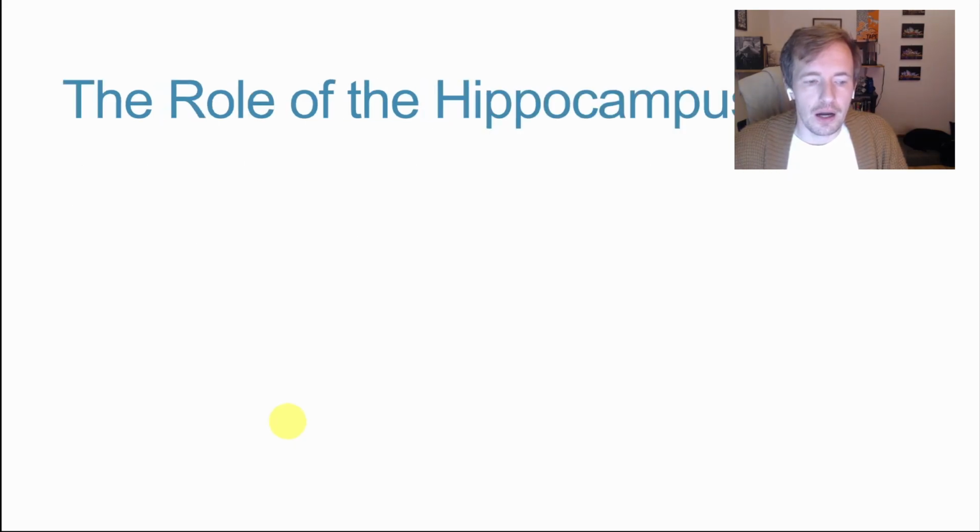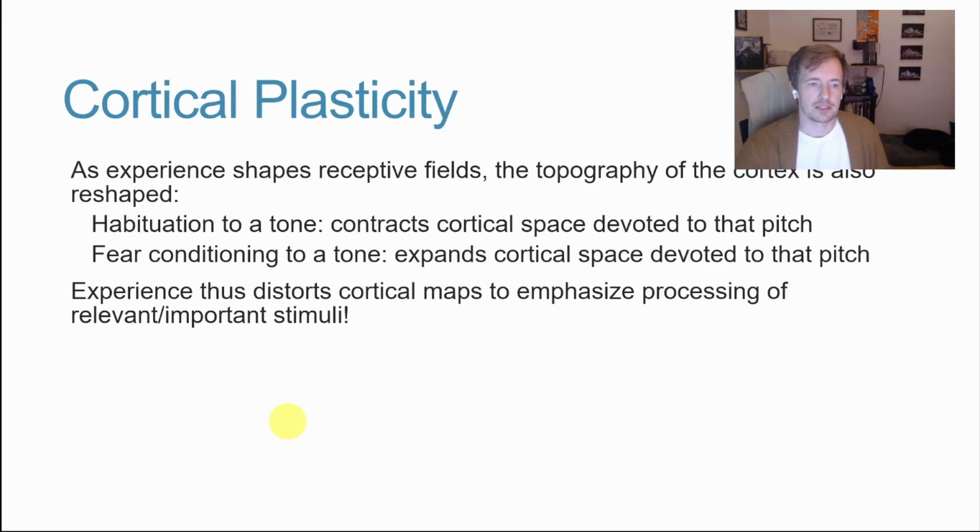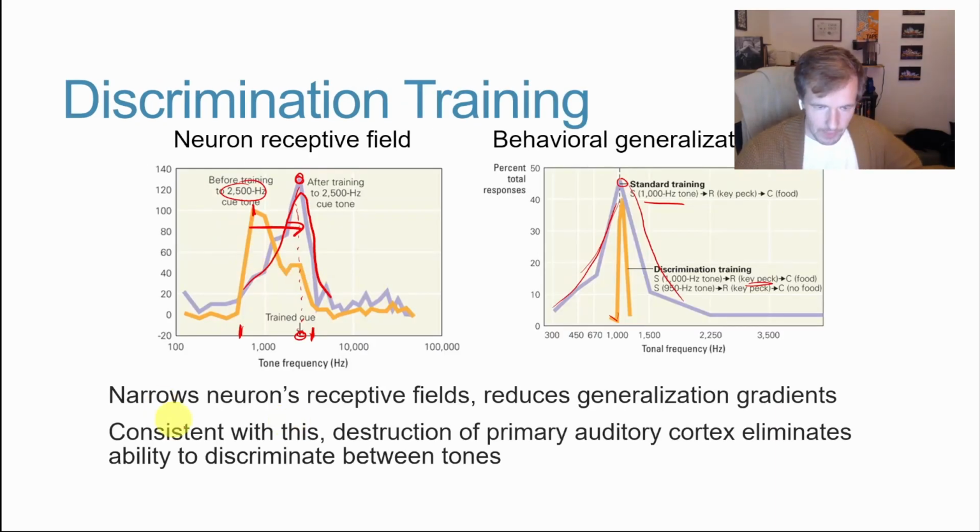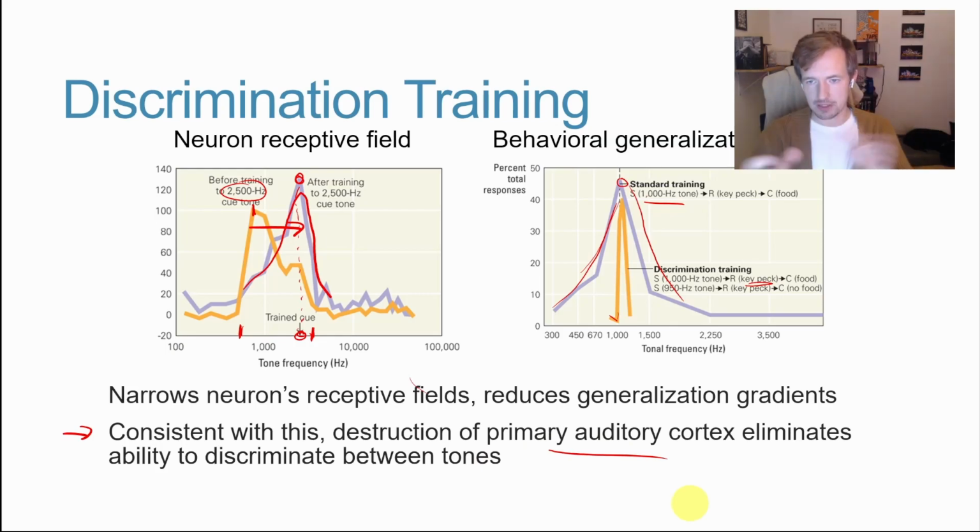All right, and so the cortex, just to back up a little bit here. Oh, because I didn't mention this piece right here, and I should have. Down here, we're looking at neurons in the auditory cortex. So these are neurons that are going to be responsible for helping us hear, and that changes over time. If we were to totally damage the primary auditory cortex, then we wouldn't be able to discriminate between different tones, because these neurons that help us manage that and change that over time and with experience are going to be destroyed, and so we can't learn to discriminate different sounds.